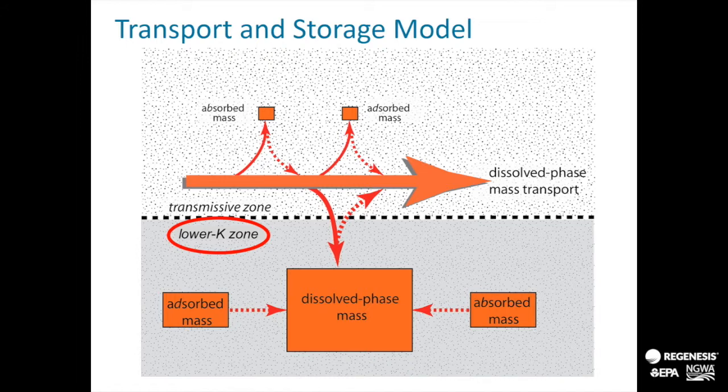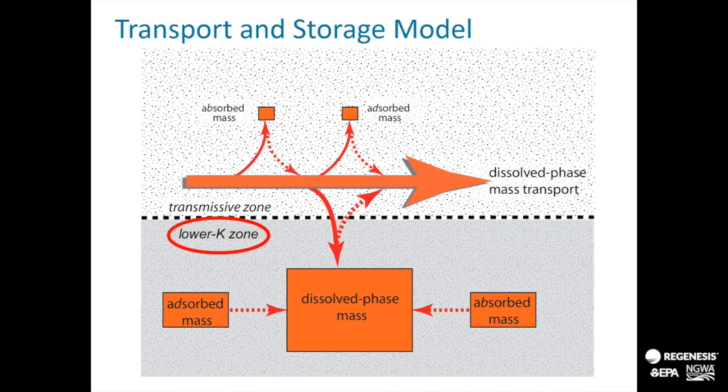So if you've got 100-fold contrast in velocities, it makes sense that the high K portion is going to look like it's flying along, and there are opportunities for diffusion to move contaminants into the lower K zones, and then you're possibly having adsorption or absorption going on, but it's going to be mediated by diffusion in and out of that zone. So the back diffusion issue is not simply a sand over clay issue.